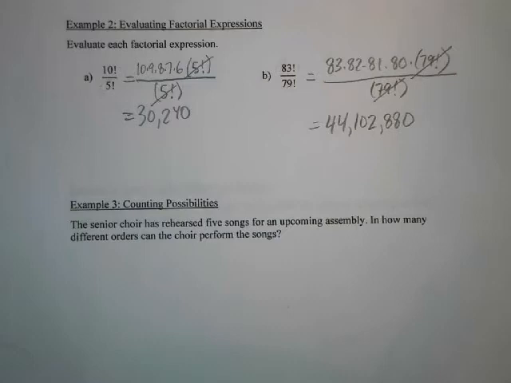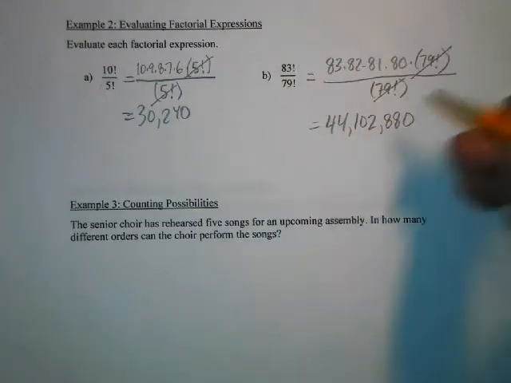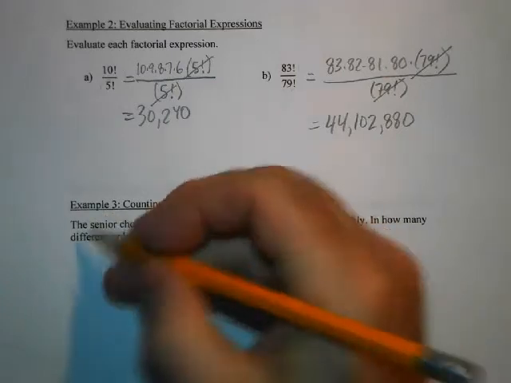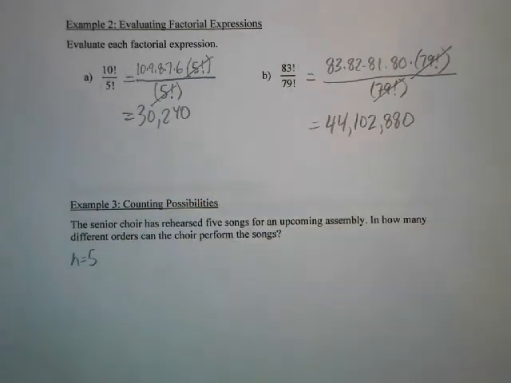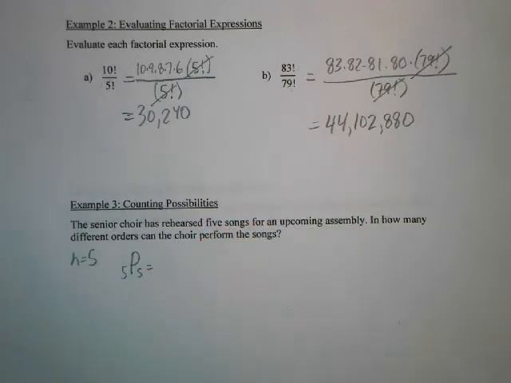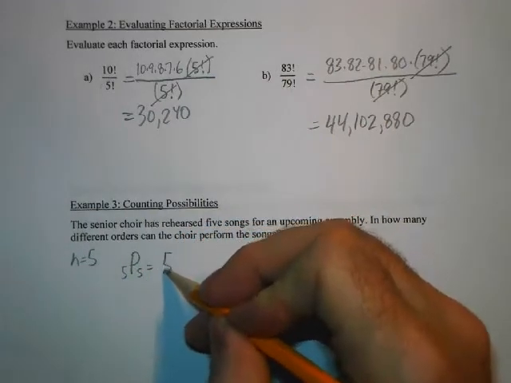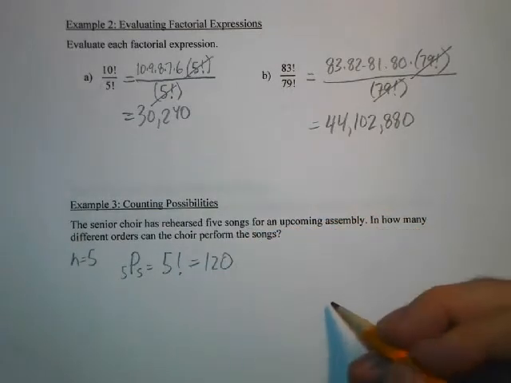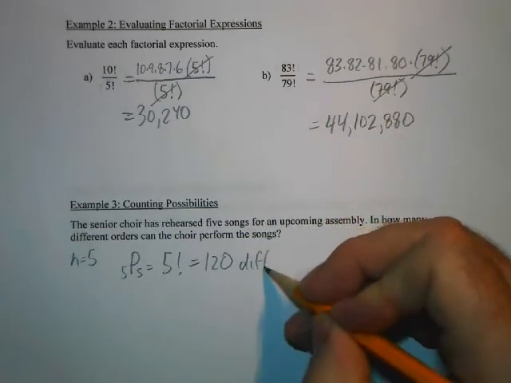Well, this is very similar to the question we just did with the 5 family members in the photo. We just replaced family members with songs. So we have 5 songs to choose, so basically, n is equal to 5. Okay, and we're just arranging all of these. So this is like 5P5, which we know is just equal to 5 factorial, and 5 factorial is 120. So there's 120 different orders of the songs.